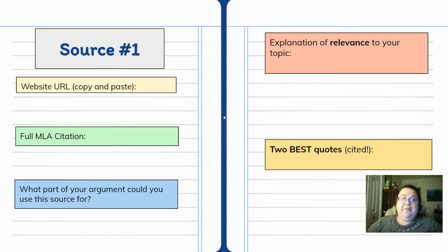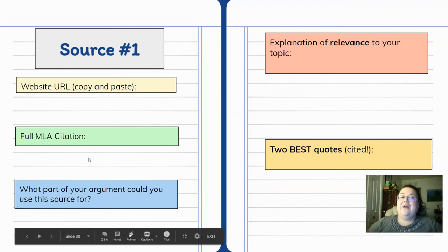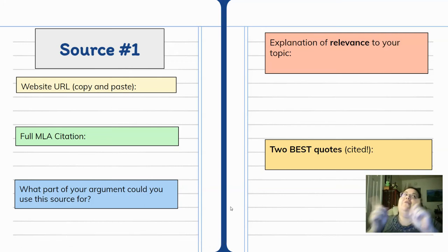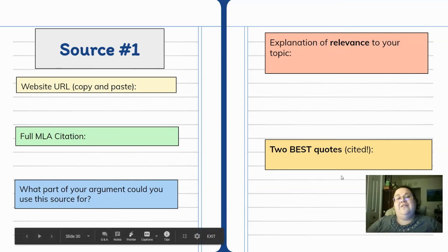Now, you get to build one on your own. This is your first one, so there might be some changes that we make later, but I need this completely done by Saturday morning. That way I can write you notes and we can start figuring out if everything's okay. Remember, you need to get the website. Remember, you need to get the MLA citation. Remember that you got to get where does this go in your argument? Which one of those 3 subcategories from your thesis statement slide is this fit into? Then you have to explain the relevance.